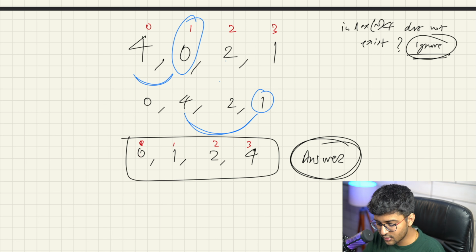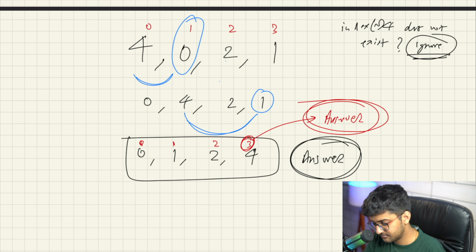Does index 0 contain 0? Yes. Does 1 contain 1? Yes. Does index 2 contain 2? Yes. Does index 3 contain 3? No, it does not. This is the answer. That's it. As simple as it can get.